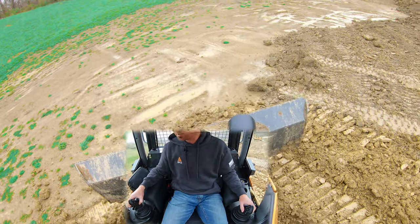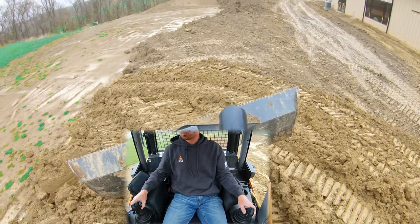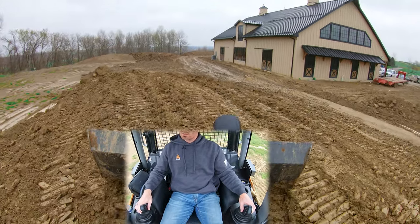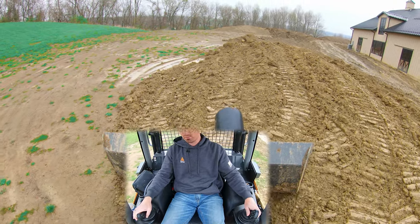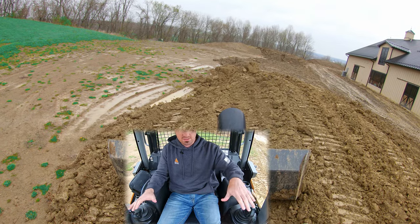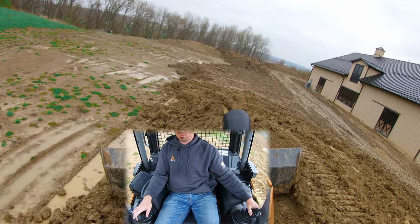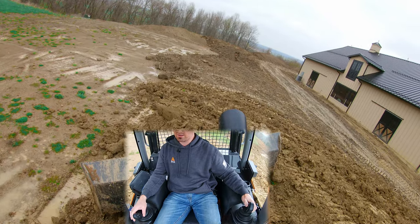Now we've made ourselves more material up here that we can manipulate, so we can go back to working the left side of the pile. We're going to take a little off the back side and move it forward — again, trapping that material up against the pile. I've got it cut all the way right now, but as we start to get onto the slope, we're going to bring it back level. Angle a little more, and right here is where we start losing material off the left, so we're going to angle the other way. Notice how the material starts to roll, especially when we give it a little shimmy and a shake.